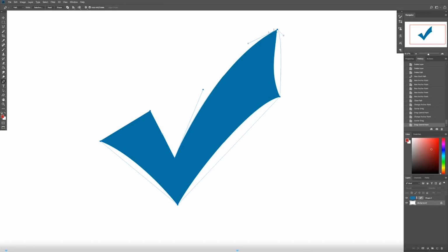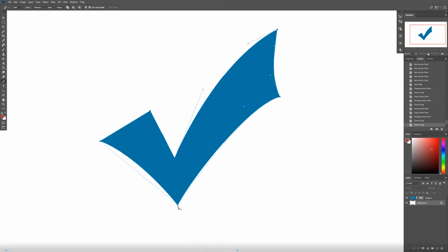So nice. So I have a nice curve right there. So I can click Control or Alt. In this case, the handle is already broken, so I can just click Control to modify what's already there. So I'll bring this in, and then I'm going to do the same thing with this one here. So Alt, click and drag, Alt, click and break the handle, and do the same thing on the other side.